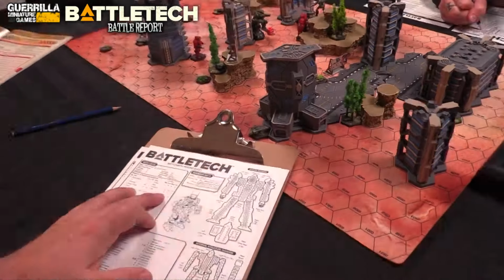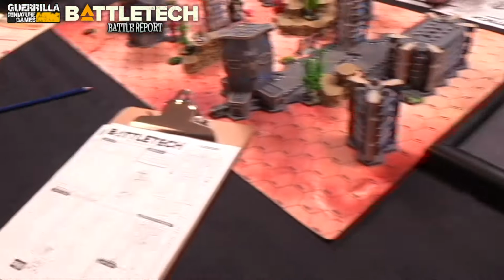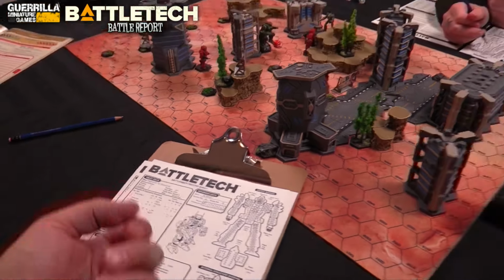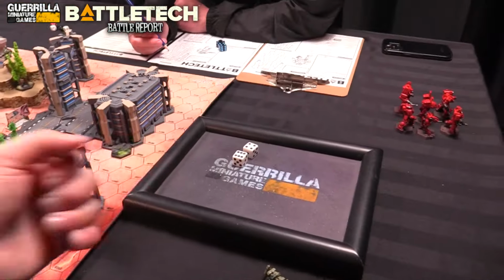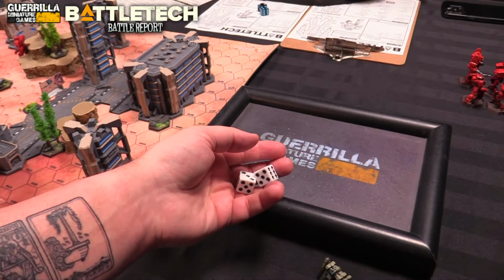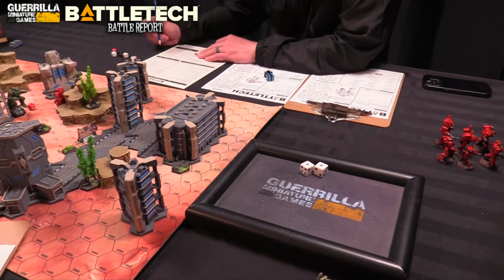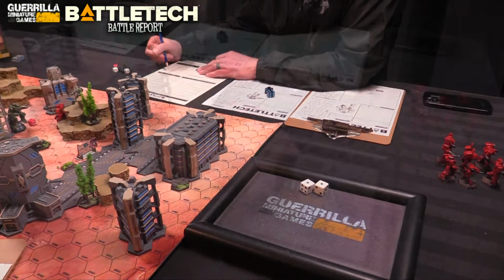Oh, yeah. 3 medium pulse lasers yet again, landing in short range. So I'm 7 again because I jumped. So first one cranks it. You're going to take 4 damage to the snake eyes. That is a center torso critical. Critical to the center torso.